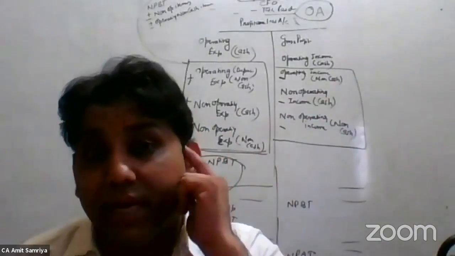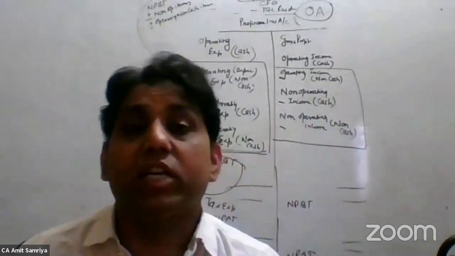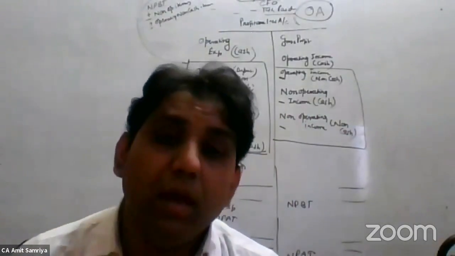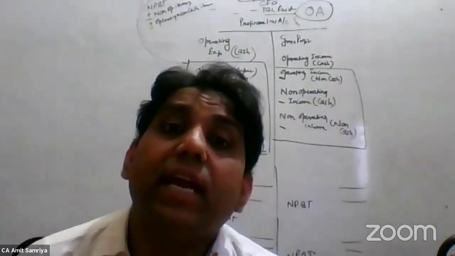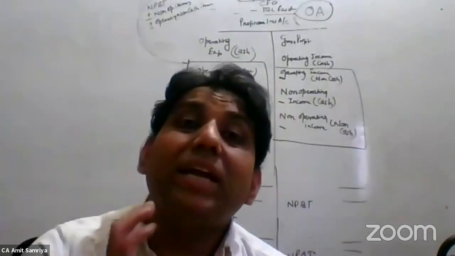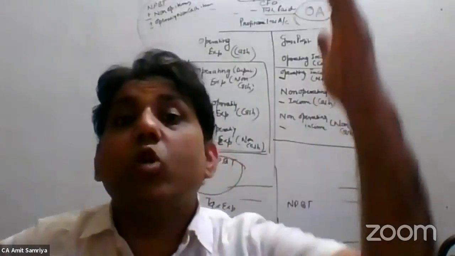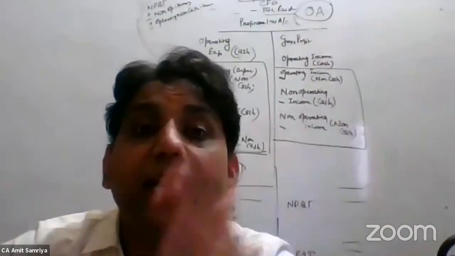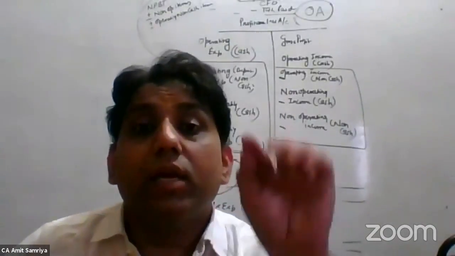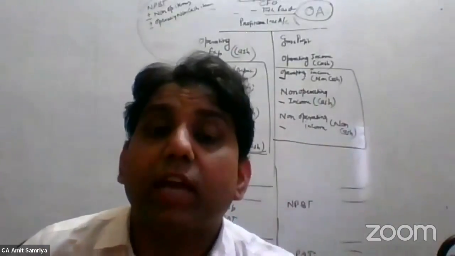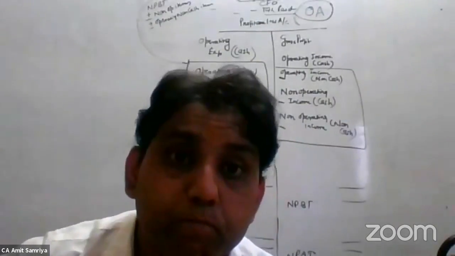Now, it is given in the question the opening balance and closing balance of debtors, creditors, bills receivable, bills payable, stock, current assets and current liabilities. So the difference of current assets and current liabilities is called working capital, and you should adjust that working capital from fund from operation. If debtors opening is 10,000 and closing is 12,000, there is an increase in debtors of 2,000. Remember that increase in current asset is an outflow. You should learn this. Increase in current assets, outflow, deducted in cash flow statement. Decrease in current asset, inflow, added in cash flow statement.